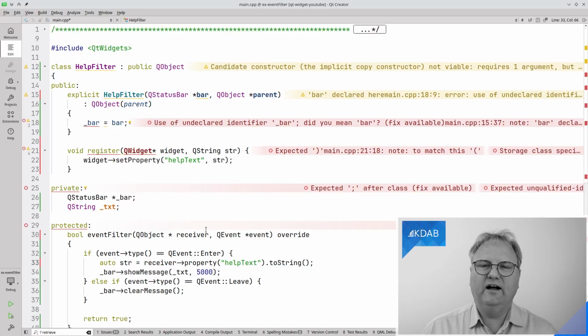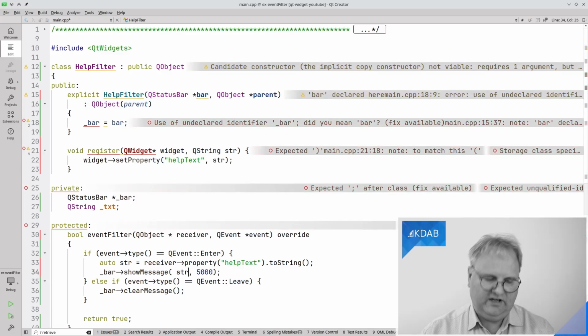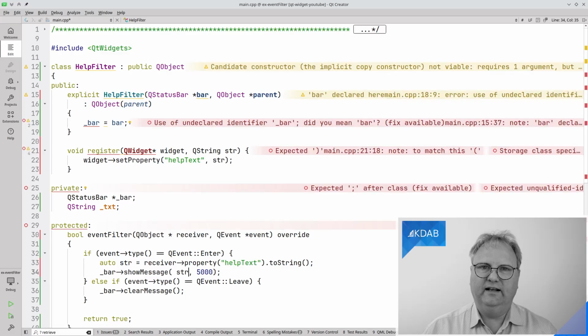I'll go and ask for this dynamic property. And if it exists, then it will return a QVariant that is valid. And then I'll go and pull the string out of it, and I will say status bar show this string here. Of course, I need to test whether it is valid or not. And if it's not, that means that it hasn't been registered at all. But you get the idea.